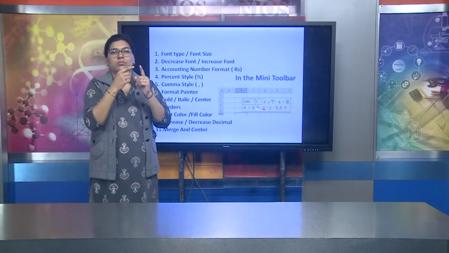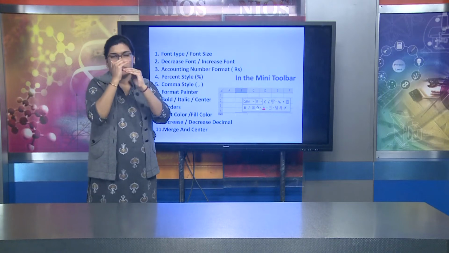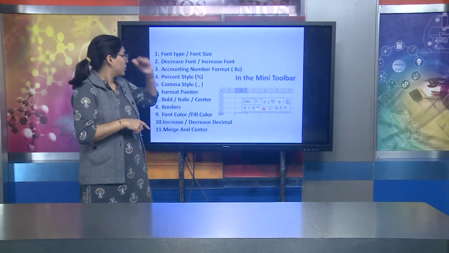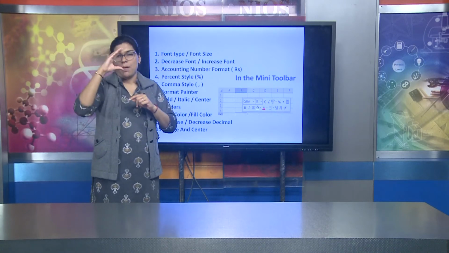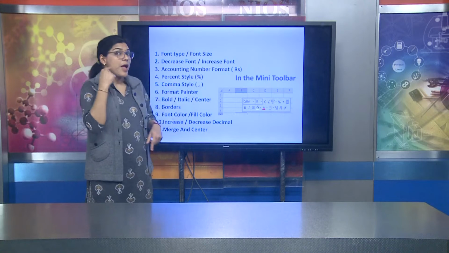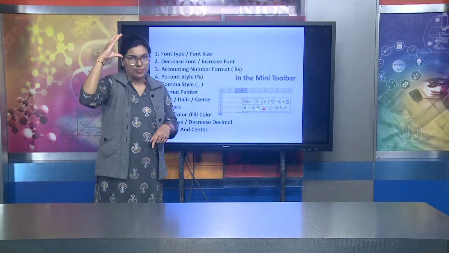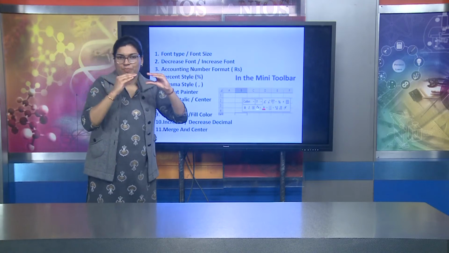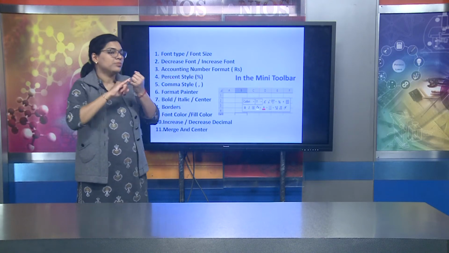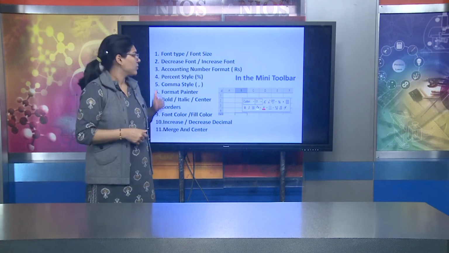The first one is font type and font size. Second is decrease font or increase font.